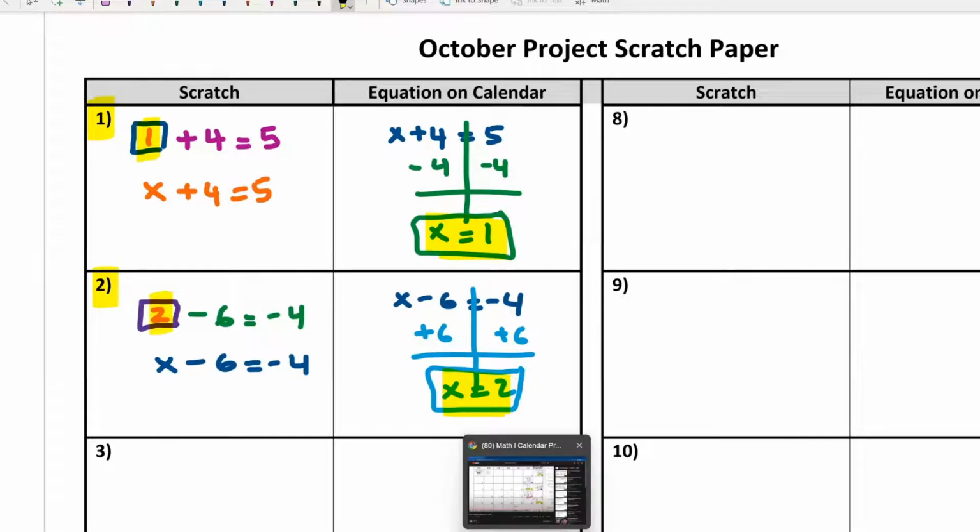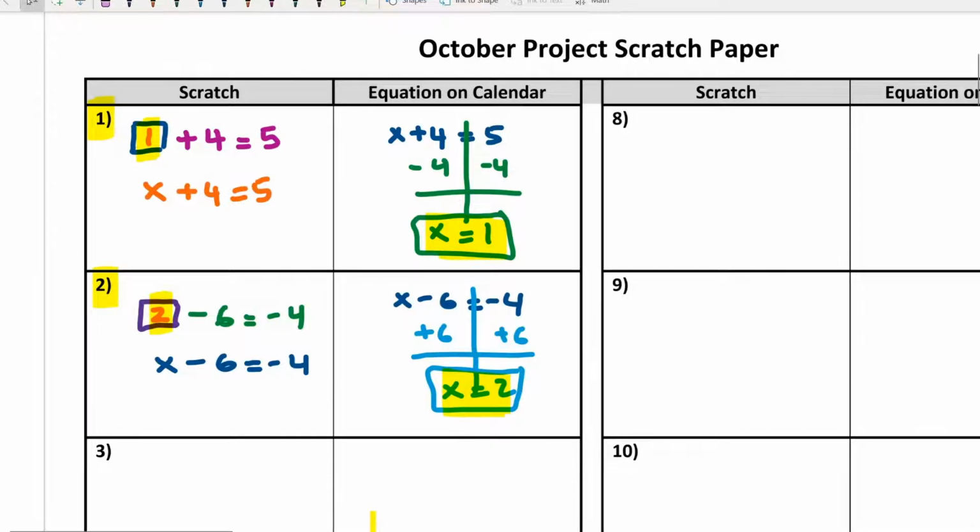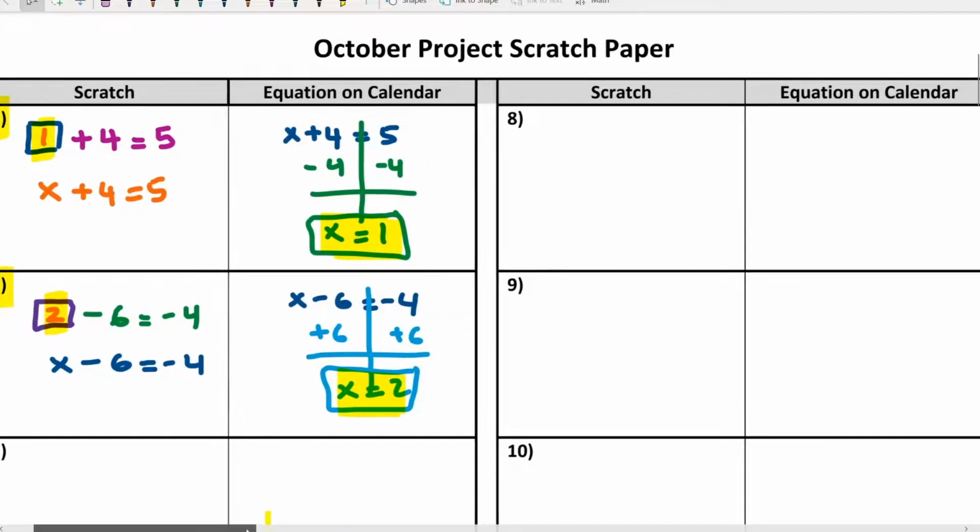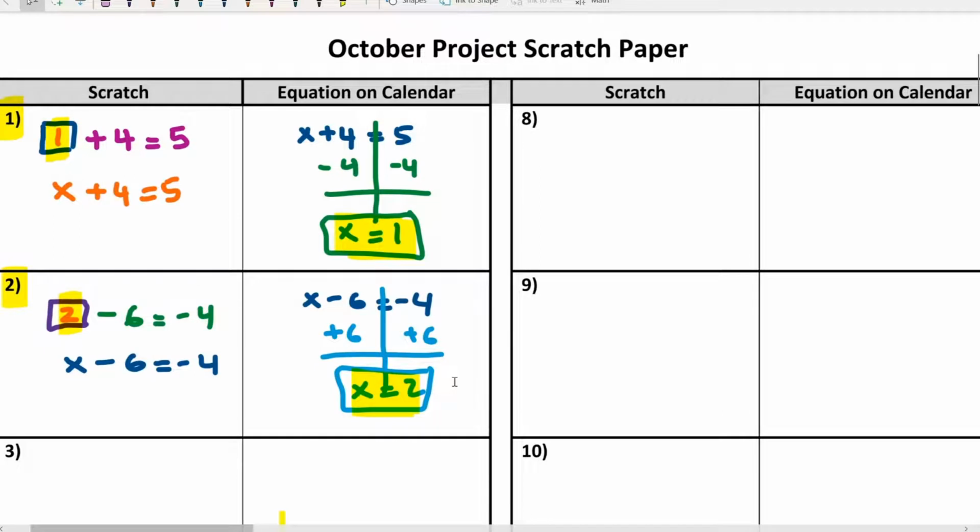Okay, maybe 2 more for good luck. You can do one-step equations. If you want to do only addition and subtraction, that's fine too, as long as you have 10 one-step equations. Since you got accelerated, I'm going to do multiplication and division as well. So I'm going to look at date 8. I choose this one; you can choose any date. I choose date 8 because it's within the screen that I have for you right now.